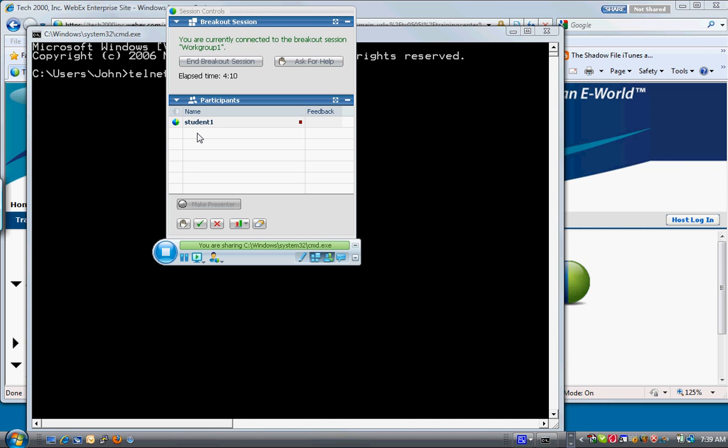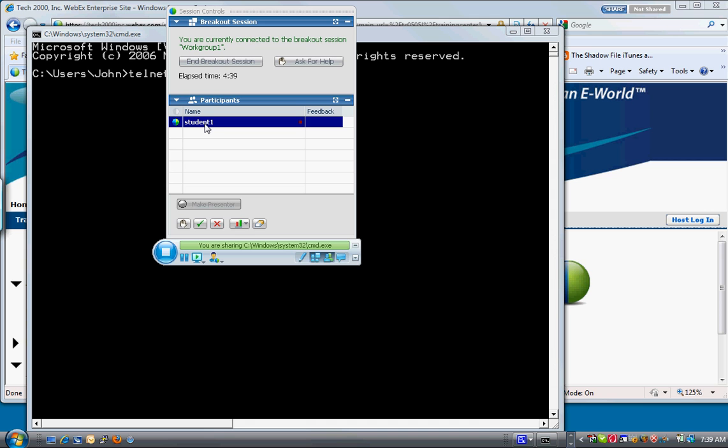My recommendation is one person reads the lab out loud, follows along, and writes in his book while the other is typing away. So you've got one person focused on making sure the other person is typing the correct numbers, while the second person focuses just on typing. When you're all done with this, we're going to end sharing. So let me end that.